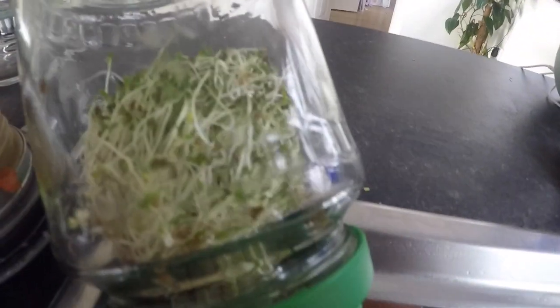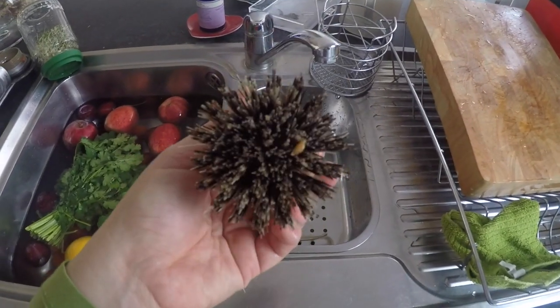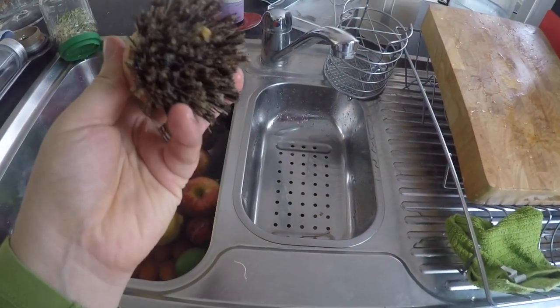And then I started sprouting again. I started sprouting because I was trying to find lettuce and I couldn't really. It's all in little plastic bag things. So I've got that so that I can just have a little bit in a sandwich and that sort of thing, or on the side of stuff, without having to buy a lettuce. Another thing I bought is this scrubbing brush, which is wooden, and you can put it on the compost heap afterwards. So that means I don't need to use the plastic sponges with the scrubby bit on, which I really like. But this is doing a good job.